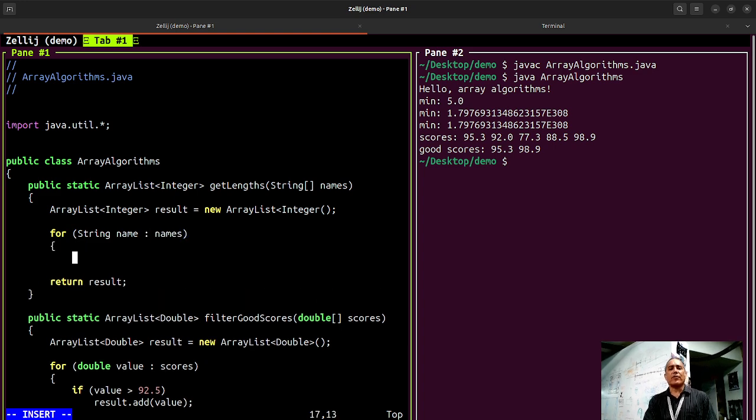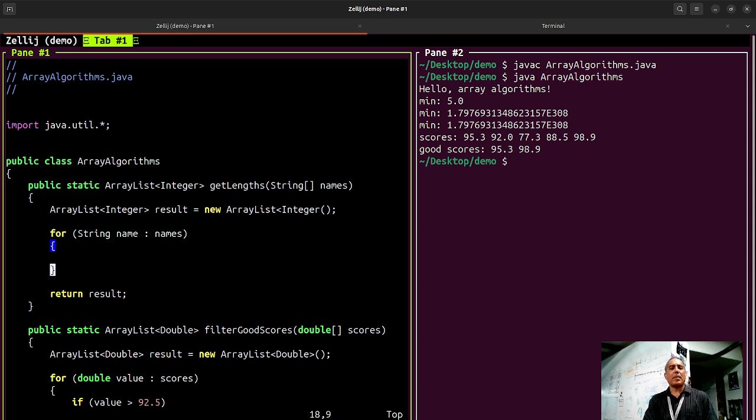We can do this with a for each loop again. Do we have to make the variable result? We have it now. So there's our result. It's an ArrayList of integers. We are going to be returning it. So now we're going through our list of strings, our list of names.